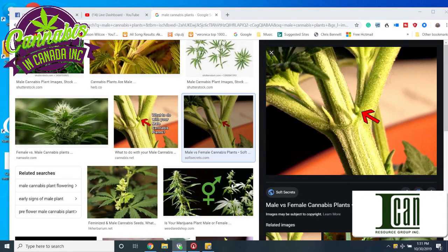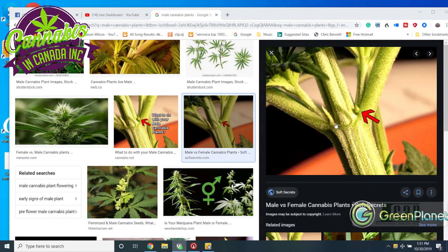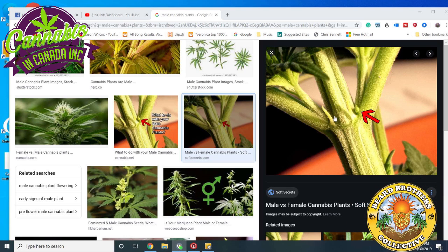Now there's the male I'm talking about. You see the little nub? Now on the right hand side, you see a female. Male versus female cannabis plants. Do you guys see what I'm talking about? The little nub, right here? Look right around this arrow, it's showing you. Look at the nub. So this is what you're looking for.